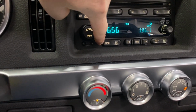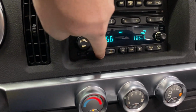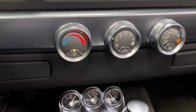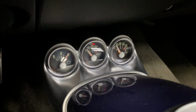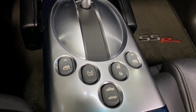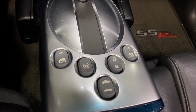And let's take a look. So band, AM, FM, FM2, and CD and auxiliary. So that's perfect. And then there's your heat and AC controls. And then down below, we do have battery gauge, torque gauge, and outside temp gauge. And there's your automatic shifter. Here's your traction control on and off, power locks, windows, and roof.